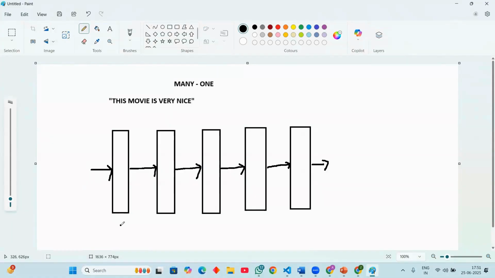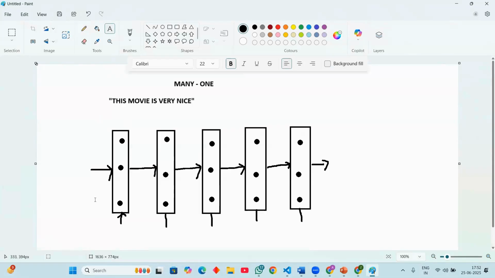Each neuron gets a connection here. Here are all my input layers. Okay, from these input layers I am assigning values.